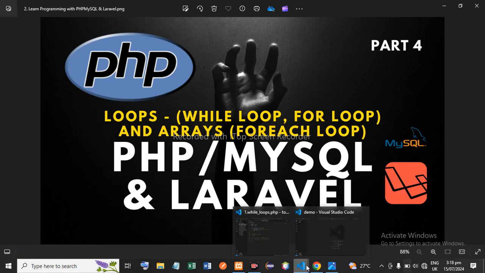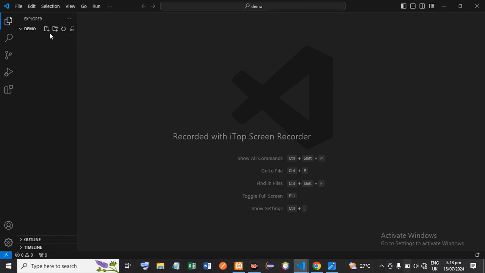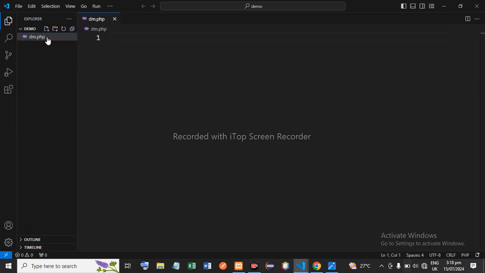So far we've been discussing how to work with data. Let me just create a simple file, demo.php. All right, so far we've been discussing how to work with something like variables, where we have my variable is assigned the value of maybe Luke.